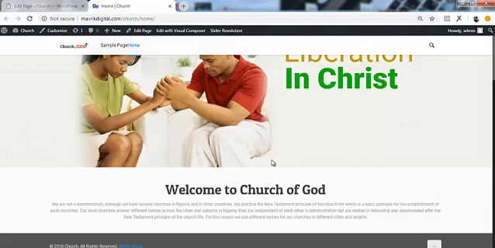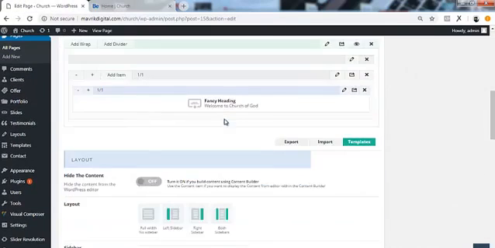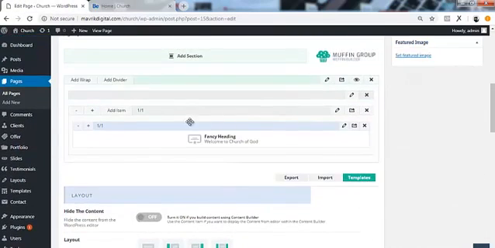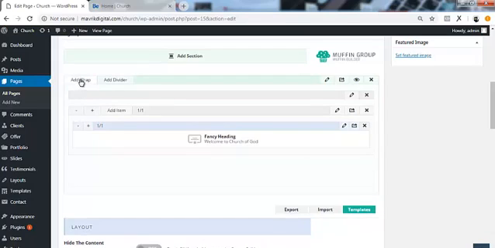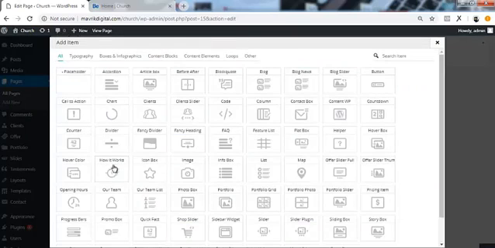So next thing we are going to do is go back to our backend and add some more elements. So let's add some items. Click on item and we'll add, let's look for an image box.